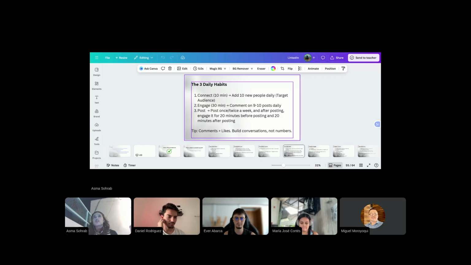Because when you don't have any connections, what is the purpose of being on LinkedIn, and what is the purpose of posting? So for that, the first thing is that you have to make a connection list. You should have a connection audience, at least 500 at the minimum. After that, if you reach 1000, start sending customized messages or connection requests to your target audience.